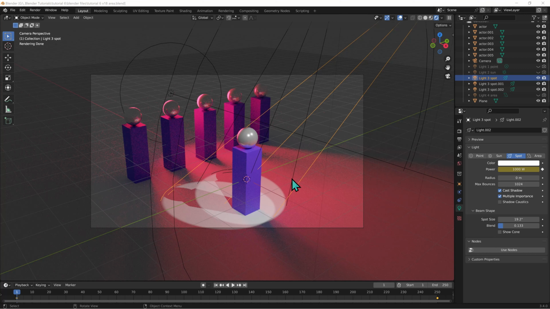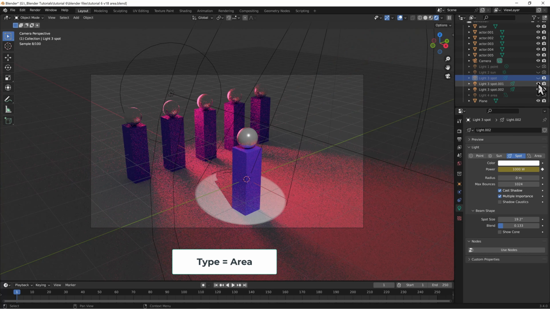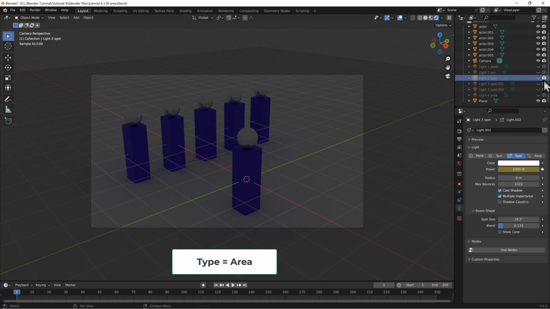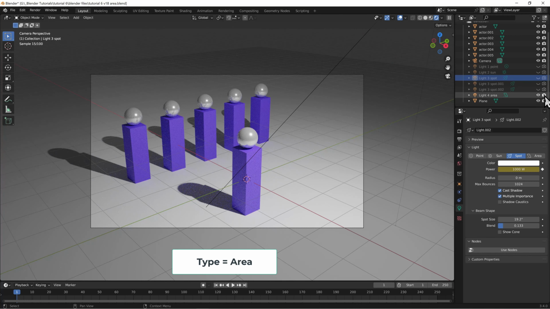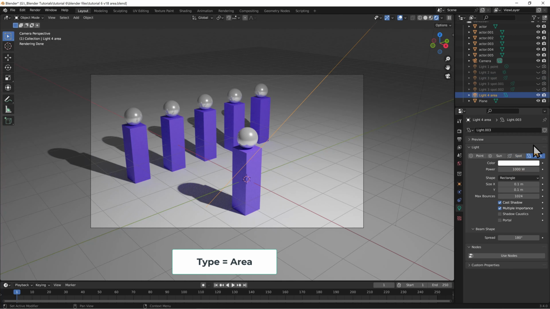I've switched back to camera view. Take a look at that spotlight. That's a circle. I'm going to show you area lights now where you can change the shape of the light. Let me disable the spotlights from the viewport rendering, enable the area light, click on it. It says area. An area light is going to give you softer shadows, and you may use it in a scene where you've got a television playing and you want light coming from the television into the living room.